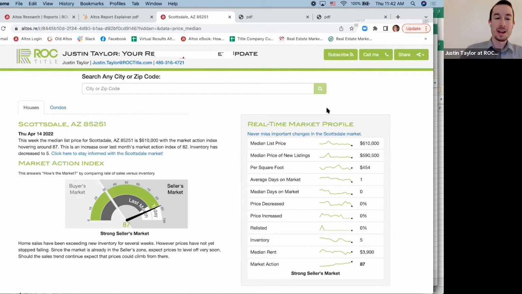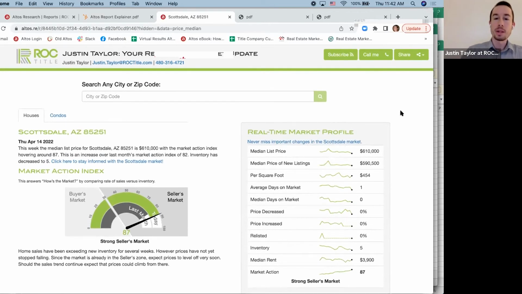Awesome. That's great news. And then we have a question about more of the agent branding. This is a tool sponsored by Rock Title for you guys, but is there a way for them to do their own branding? And just so you know, the second part of this is going to go over ways that you can incorporate this in your marketing so it shows your branding more. But Jessica, do you want to speak on that?